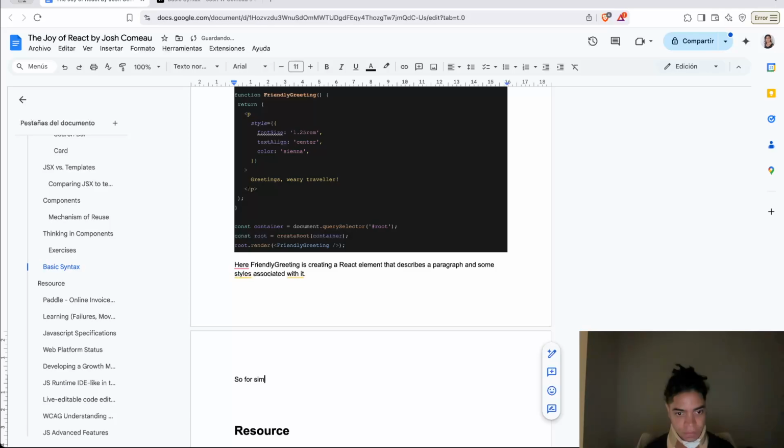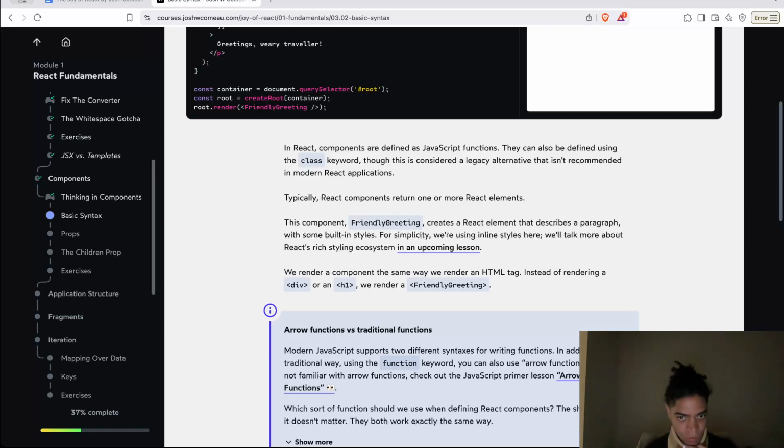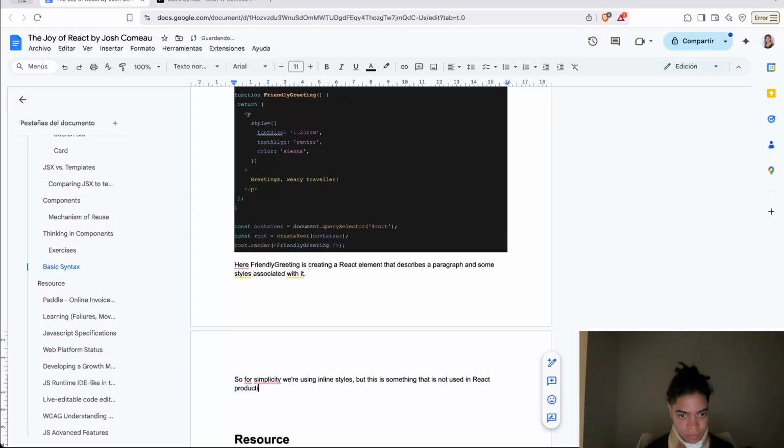So for simplicity, we are using inline styles, but this is something that is not used in production in React development teams. We're going to see that later on.